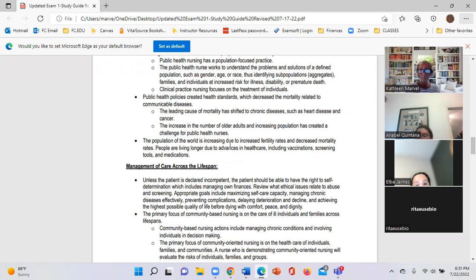They are leading because sometimes people don't know and find out late, so it's not good prevention and intervention. What about people living longer? Yeah, people living longer.